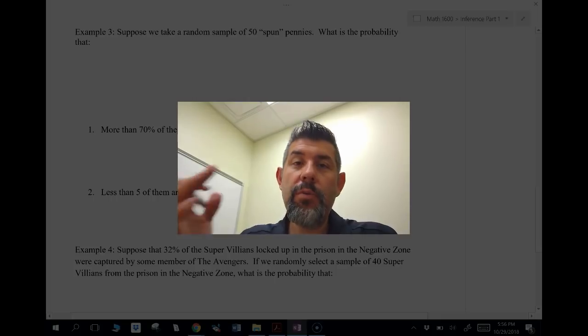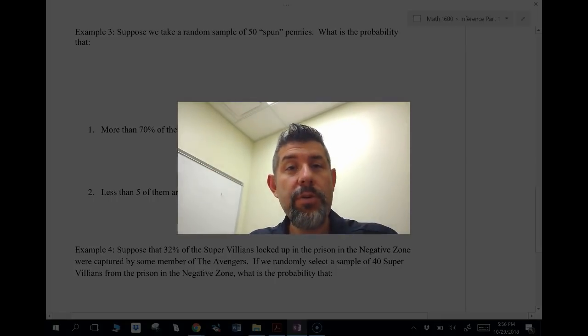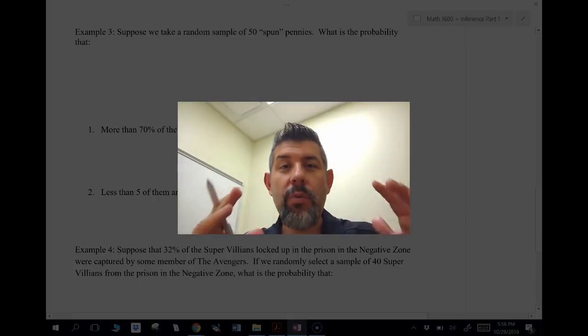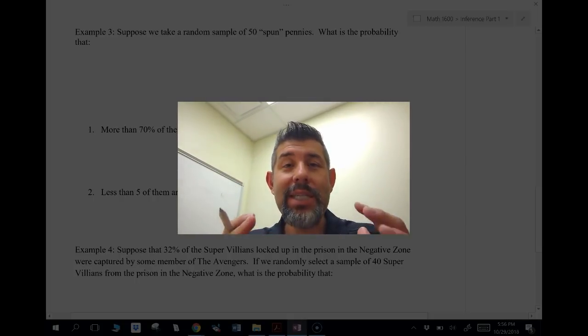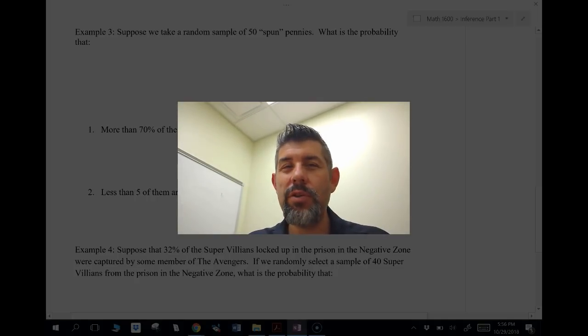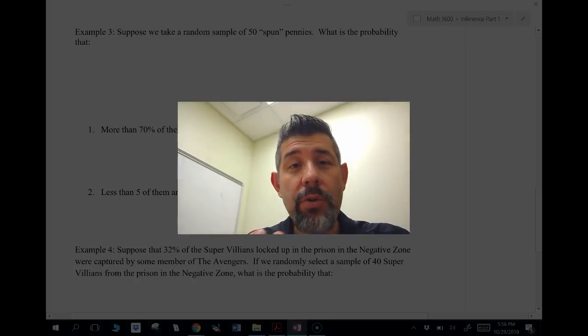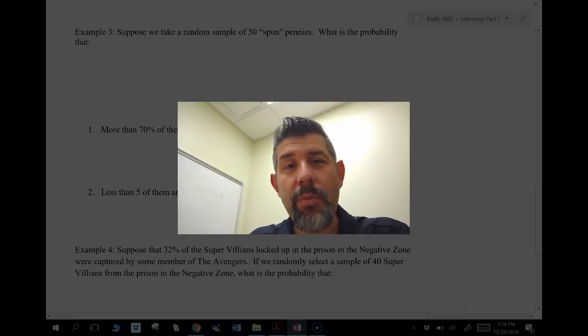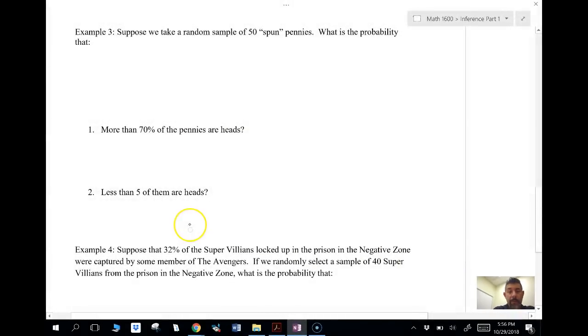So if you viewed my previous video with sampling distributions, I gave you an example of awesomeness and how we can look at a sampling distribution as opposed to a sample distribution and what that sampling distribution looks like. I gave you a short example, but I'd like to do two more examples so you can see how we would use a sampling distribution of sample proportions. So let's take a look.